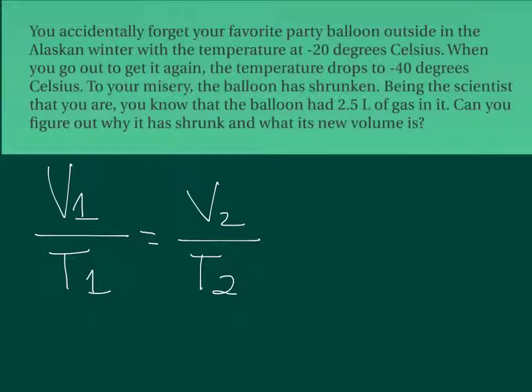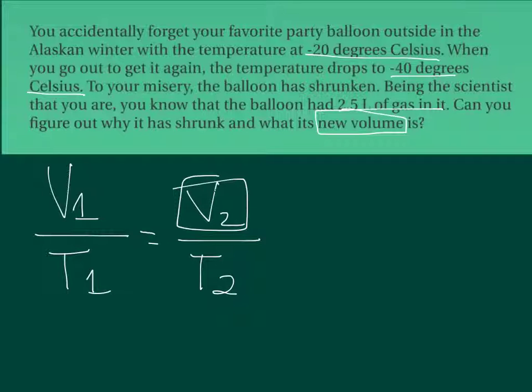Now, in this problem, we're looking for the new volume. So that means that we're going to solve for V2. In order to solve for this, we need to be able to plug in the values and isolate or separate this variable from the rest of it. So in order to plug this in, we need to go to the information that we have in our problem.